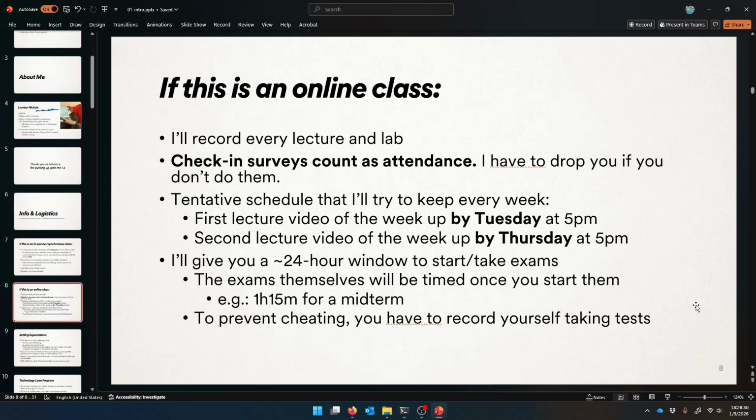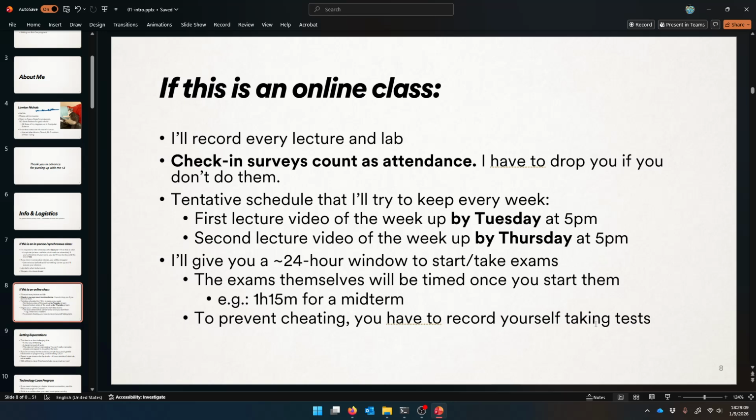That's the requirement for these tests. Otherwise, I'd have to make you pay for some software or something, and I don't want to do that. So I'm just going to force you to record yourself, all right? That's how it's going to work, and you're going to upload the video after you're done with the test. I'll give you plenty of information and guides and tutorials and things, and you'll have an opportunity to practice, okay? But that's what's going to happen.